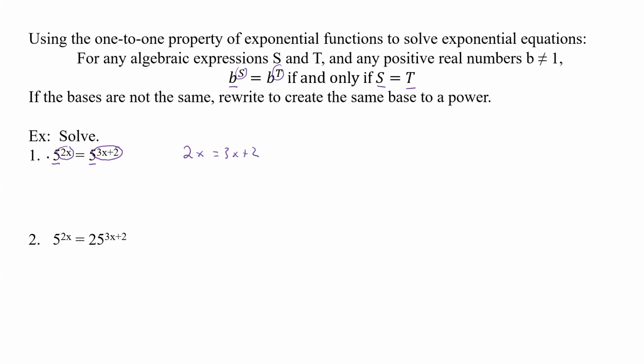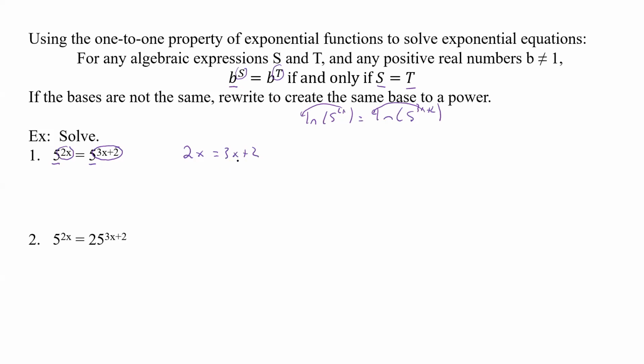Now what we could have done is take ln of 5 to the 2x equals ln of 5 to the 3x plus 2, bring our 3x plus 2 down, divide both sides by the ln of 5, and guess what? That goes to 1, and guess what's left over? 2x equals 3x plus 2. And that's the reason why we can do this, because if we take the ln of 5 to the 2x equals the ln of 5 to the 3x plus 2, we bring those down, and then ln of 5 divided by the ln of 5 is 1, and you just have 2x equals 3x plus 2. So that's why this works.